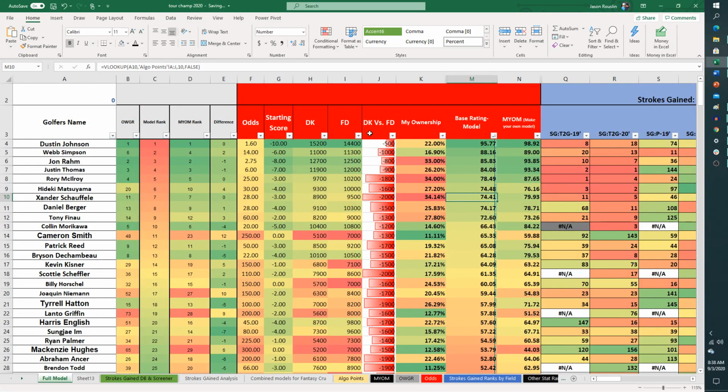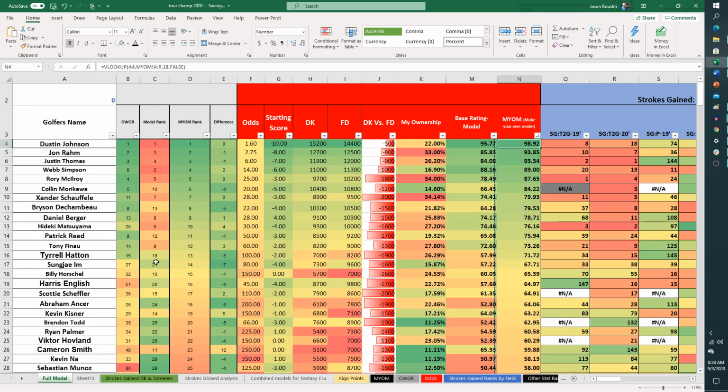Okay, so the top golfer under 8,000 showing up in the base model is Cameron Smith. Oh, it's a little bit of a surprise there. I guess he comes in checking in at ranking 11 on the model. Now we'll go and take a look at the make your own model rank and see who that gives us. It looks like the top guy under 8,000 is Ty Hatton. That makes a little bit more sense. Wouldn't be surprised to see Ty Hatton be the best performer under 8K on DraftKings this week.